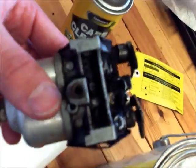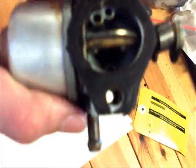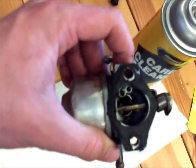So I hope now you know how to clean a float bowl carburetor, and I hope it can get your equipment running and get your grass cut.